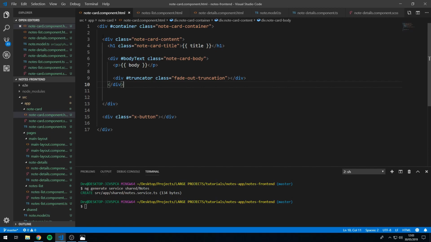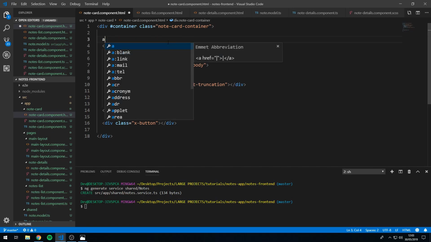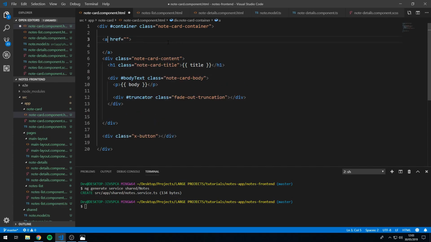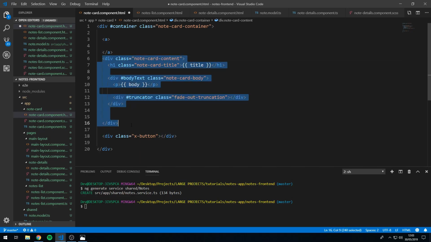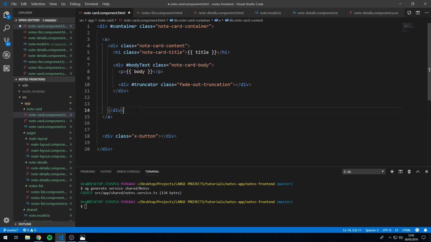Let's first of all create an A tag, and let's remove the href, and let's make this encapsulate all of this note card content. Okay, there we go. So now this A tag is encapsulating the div with the class of note card content, and that's great. And now we want to add a router link to this A tag.